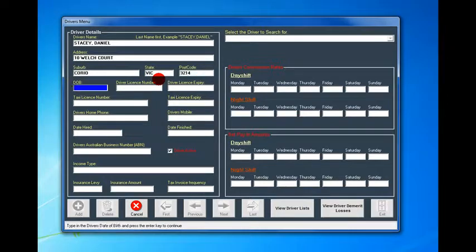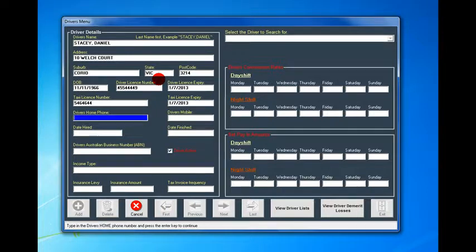Now the date of birth is just handy to have in case of a speeding fine or anything. You've got to identify the driver, so I'll just put a mystery one in here. Now the driver's license number is the actual Victorian driver's license number. So I'll just put in a mystery here, and the expiry of it. I'm just going to put a mystery date. Now the taxi license number is known as the DC number, so I'll just put in a mystery for that as well, and put in a mystery expiry date.